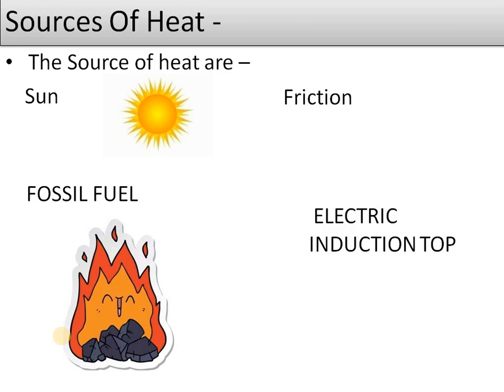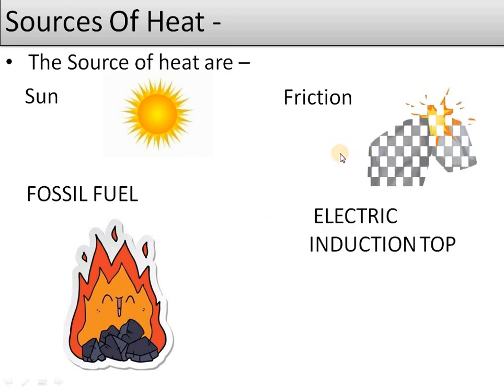Nowadays we are using electric vehicles. Electric engines are in use in railways, but nowadays coal is used in power generation. You generate electricity through coal. We burn it, we generate heat that boils water, and that turns into steam, and a device called a turbine rotates and generates electricity. So fossil fuels are also one of the sources of heat generation. The next homework is you have to write the names of fossil fuels which you know.